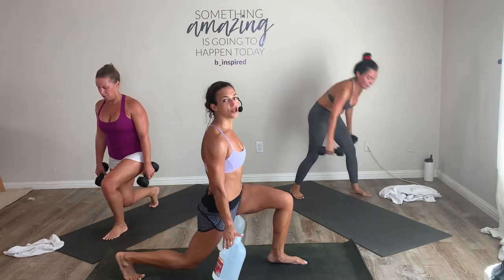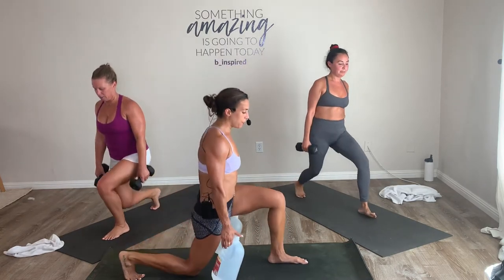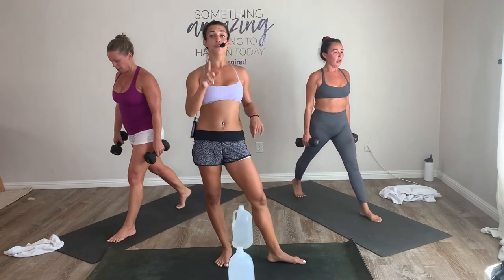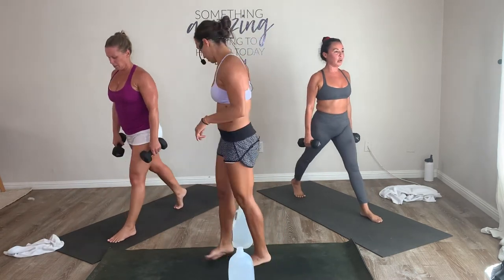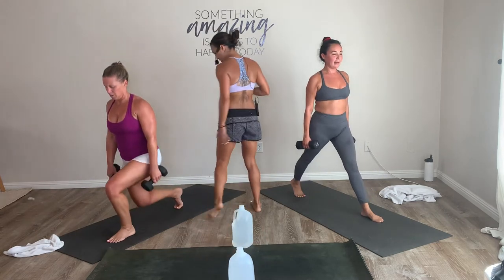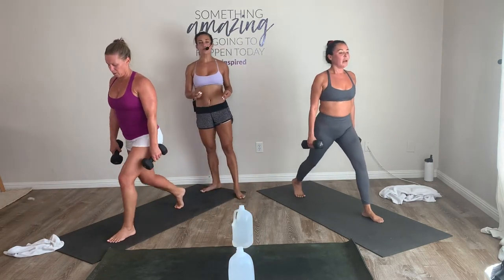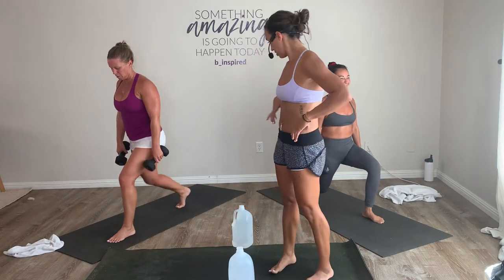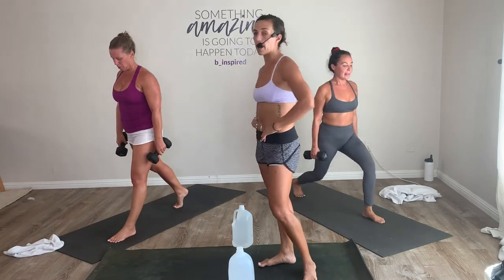30 seconds of lunges, up and down. Ground through the heel of your front foot. Activate the bone out in the heel. Push up. Good. You're doing an awesome job of squeezing your butt cheeks at the top. It's super important. Lower and squeeze. Hell yeah.